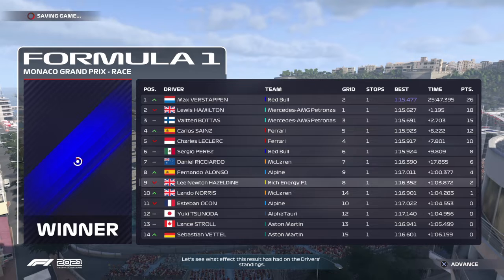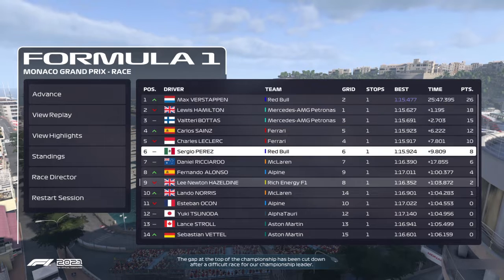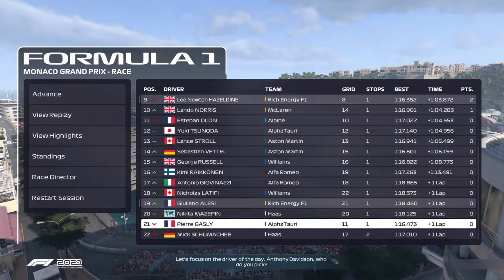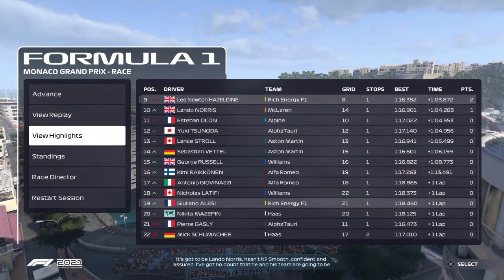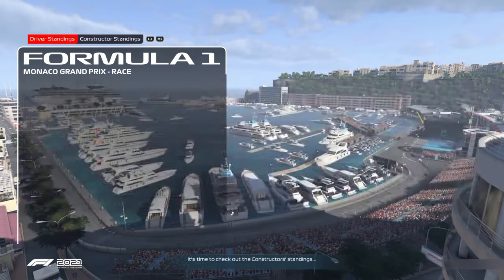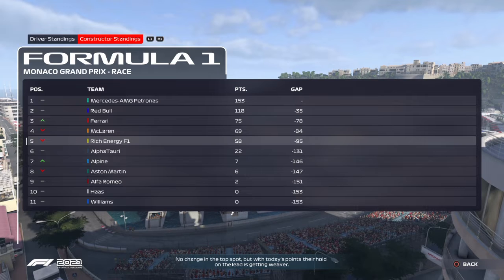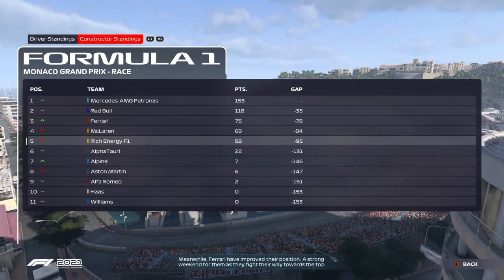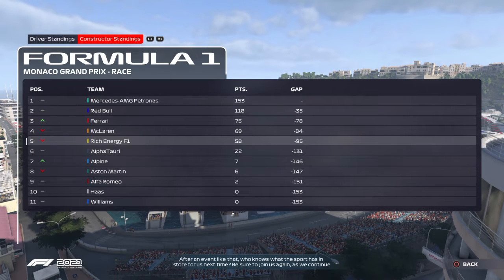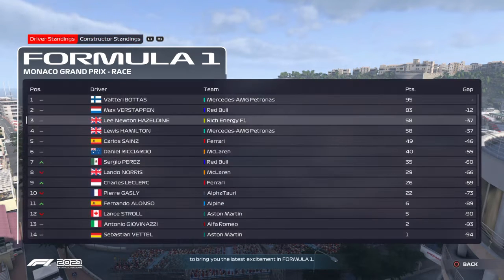Let's see what effect this result has had on the drivers' standings. Well, the gap at the top of the championship has been cut down after a difficult race today for our championship leader. Let's focus on the driver of the day, Anthony Davidson. Who do you pick? It's got to be Lando Norris, hasn't it? Smooth, confident and assured. I've got no doubt that he and his team are going to be over the moon with his performance today. It's time to check out the constructors' standings. No change in the top spot, but with today's points, their hold on the lead is getting weaker. Meanwhile, Ferrari have improved their position. A strong weekend from them as they fight their way towards the top. After an event like that, who knows what the sport has in store for us next time? Be sure to join us again as we continue to bring you the latest excitement in Formula One.